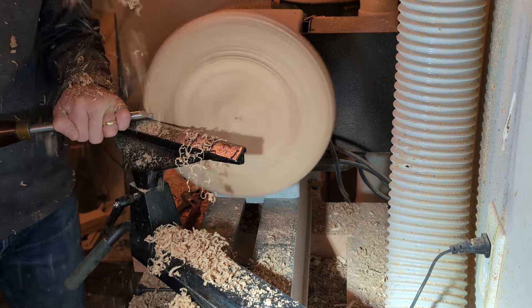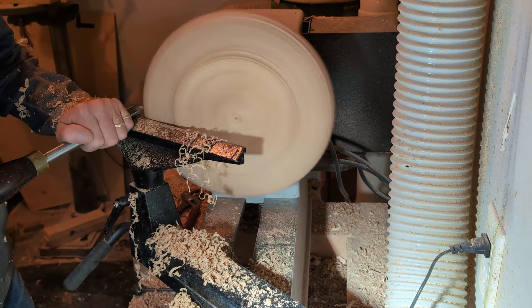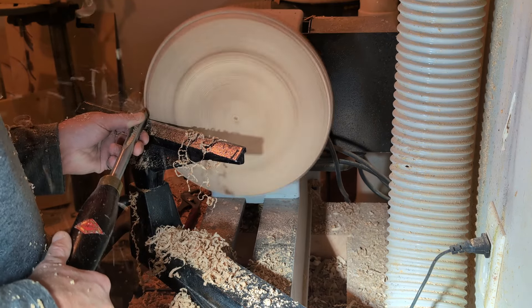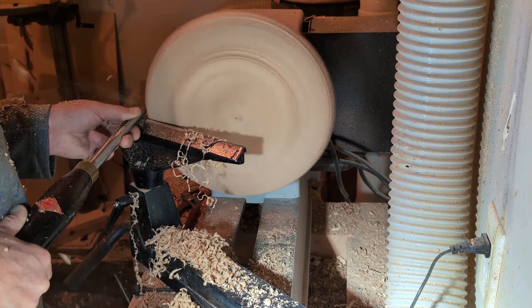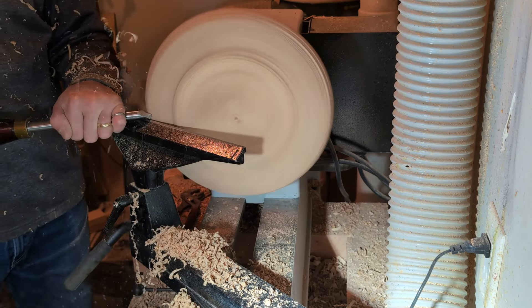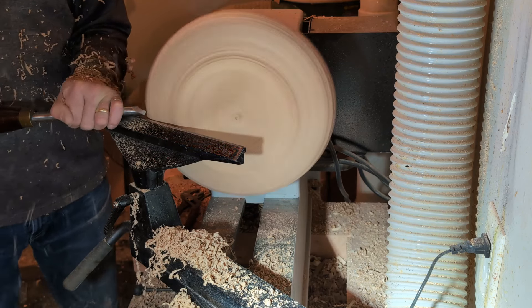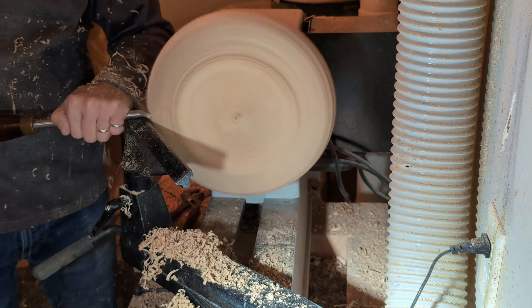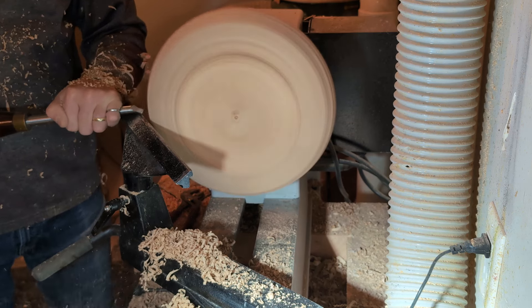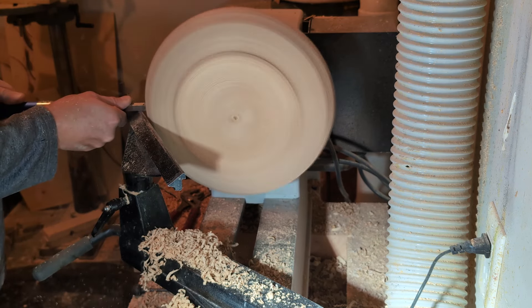With the flat bottom it's nice to be able to pull the tailstock away so I get better access to the bottom — not a problem with this size of bowl. You may have noticed the lathe did stop there for a second; my belt is a little loose. I need to buy a new one — it's stretched out to the maximum. The other thing you saw is I do have a knot on the side of the bowl that goes all the way through, but it's not very open. I debated on whether or not to fill it but in the end I decided to leave it.